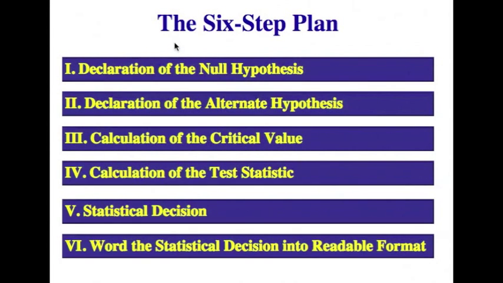Many different ways exist to conduct a hypothesis test, but I generally like to use a six-step plan, and the six steps are laid out here. The first thing that you do is you declare the null hypothesis. This is H naught where you may say mu equals seven, or it may be H naught P equals 0.84. That is the claim.